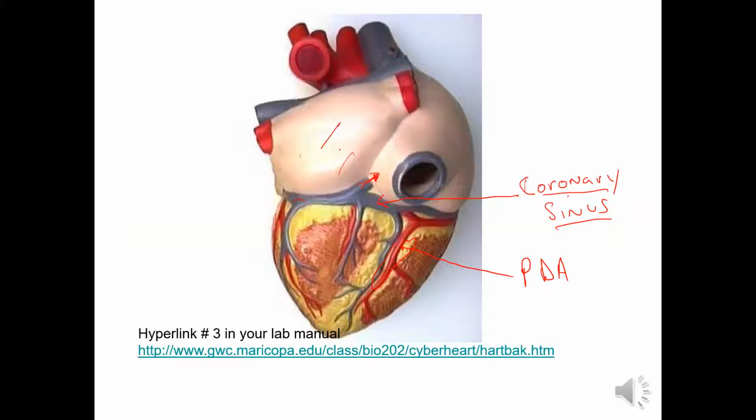Know this is your left atrium right here, right? These are your pulmonary veins, which is important to know. And this right here is your IVC, your inferior vena cava, because this is the right atrium, right? And here's the aorta, right? As it starts to descend, it'll go down behind the heart. So later on, in your homework, you'll be able to label the important coronary vessels and the great vessels. When I say great vessels, I'm talking about the aorta, the superior and inferior vena cava, and your pulmonary trunk. Those are the great vessels and some of the branches that we went over.